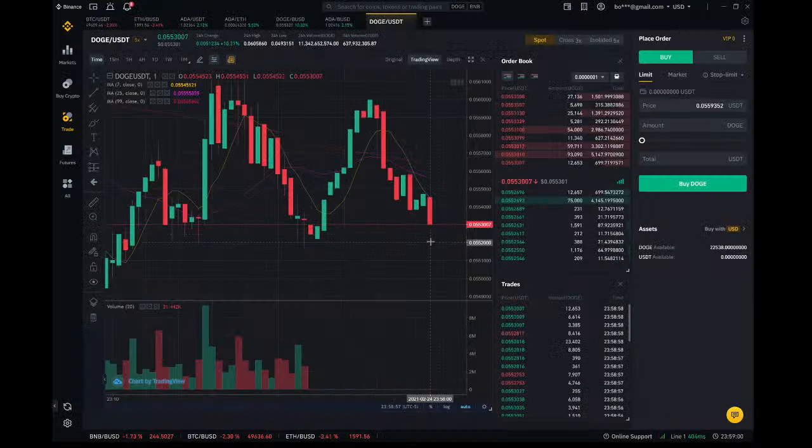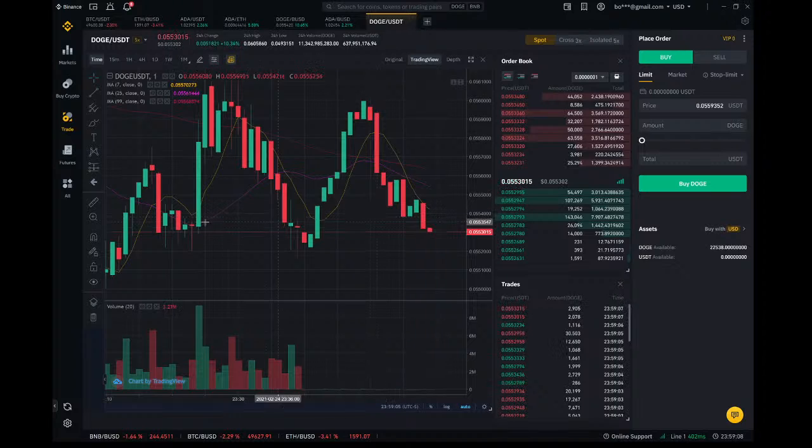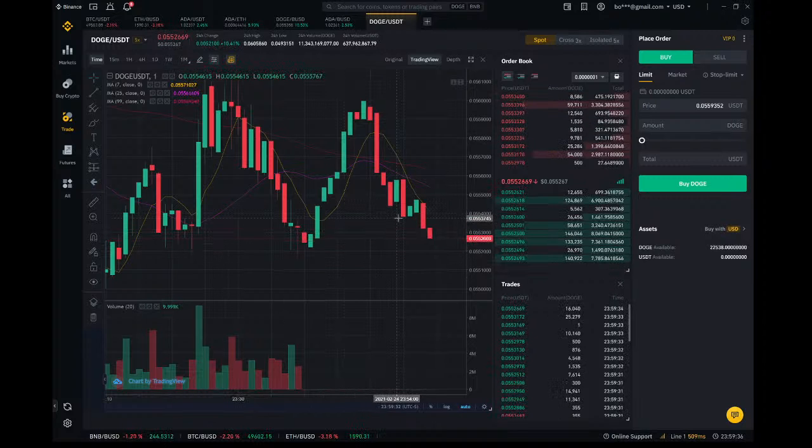But once again, the price is back up to about 0.055, and I've been streaming almost every day, and you'll notice that the price has been stabilizing at 0.05, which is great because this shows the strength of the actual currency as it moves forward. So it tries to go back down, but still it pushes back up to the same levels, at 0.055. What that tells us is that the trend, of course, is in the upward direction, and that's important.